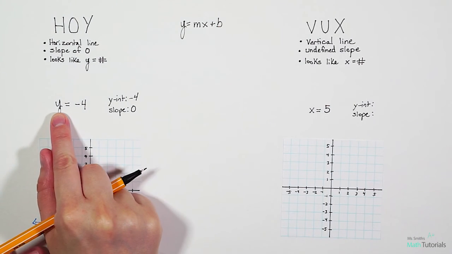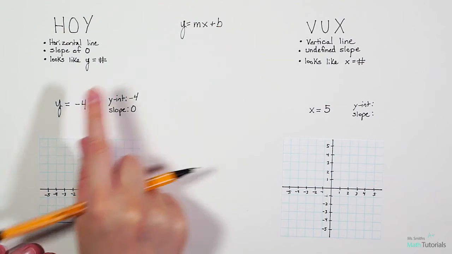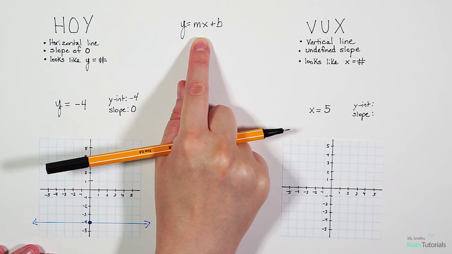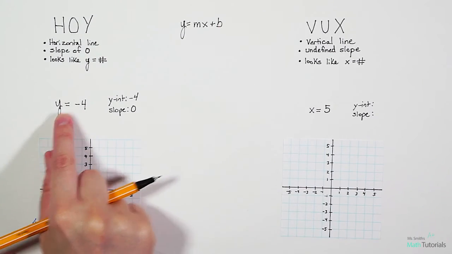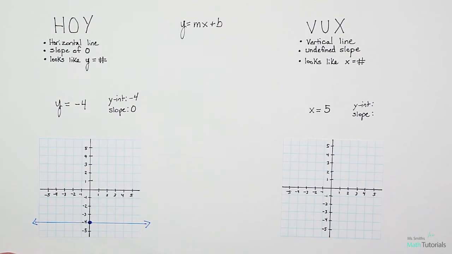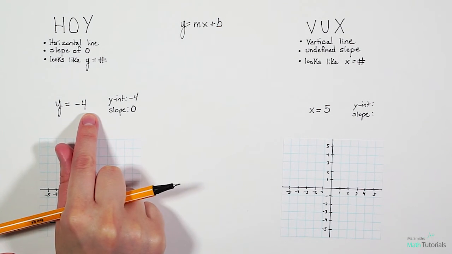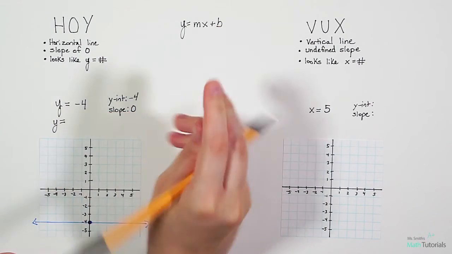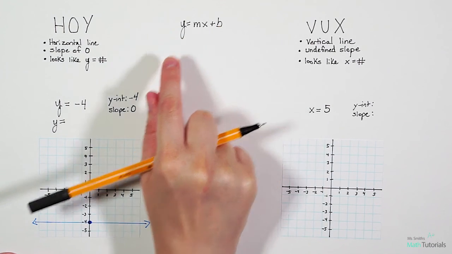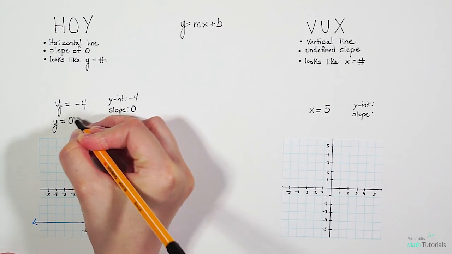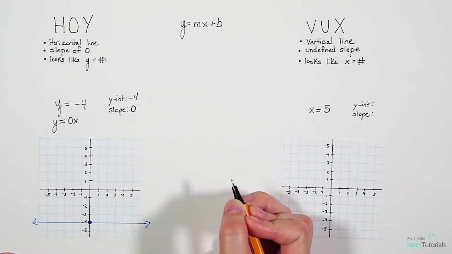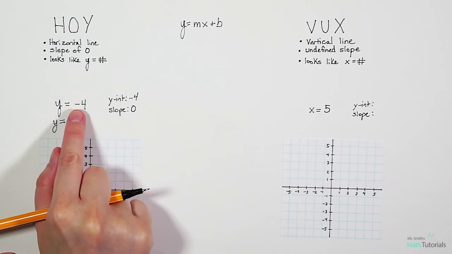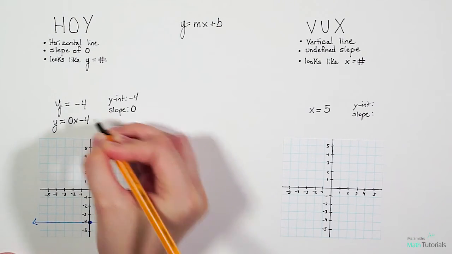I know this feels weird because this does not look like this. And on the other pages, that was kind of like the first thing we said was, is it in the right form? And you may be thinking, well, that's not in the right form. Here's the thing, it actually is. It just looks a little different. We could rewrite this statement to look like that. It would look like y equals, and then our slope, remember our m we said is 0. We could put a slope of 0, x, and then our plus b would be our -4, so -4.